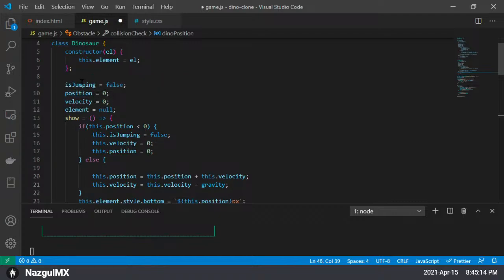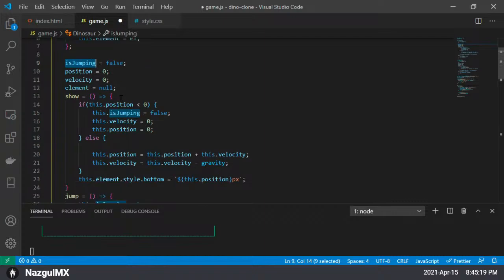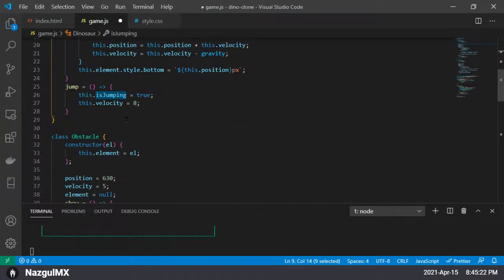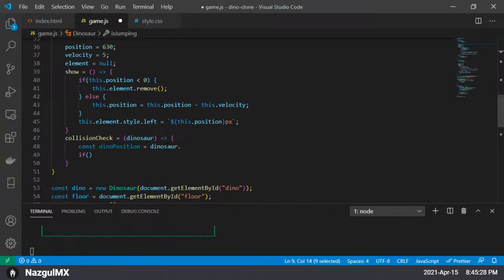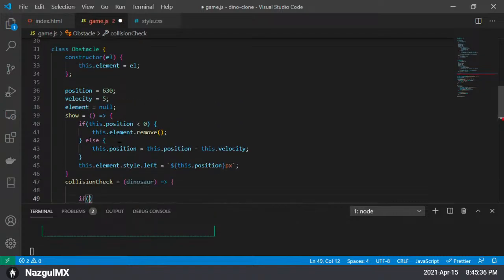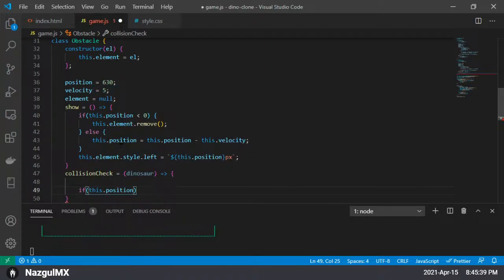position 0 is jumping. It's okay. Yeah, let's make it the most simple at the beginning, and then check for other things. But basically, for example, if this dot position equals 60, no, not 60, or 60 is okay.